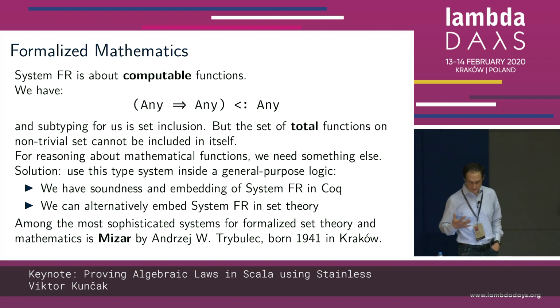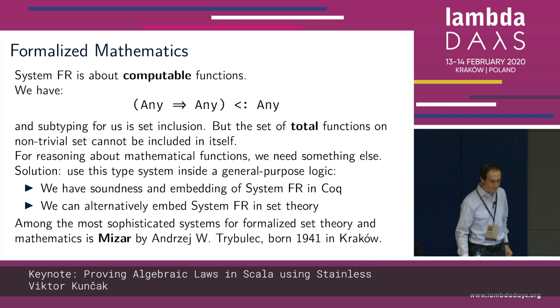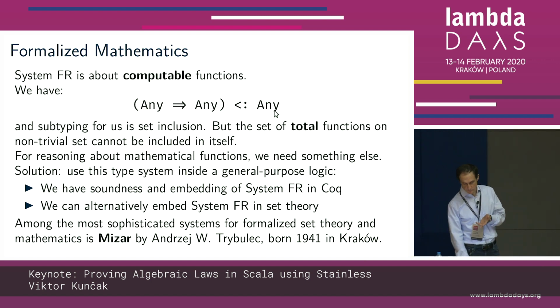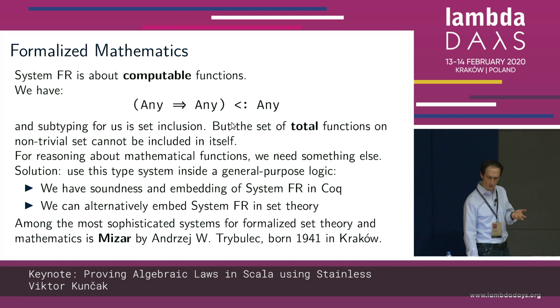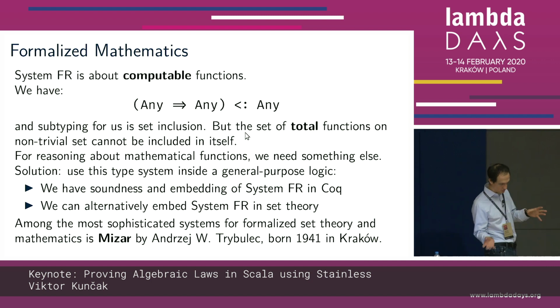Now, I should mention that once you have such an expressive system, it's very tempting to say we can formalize all kinds of mathematical properties. But it's worthwhile keeping in mind that we have a kind of top type that in Scala is called Any. And we have this subtyping relationship, so the function space from Any to Any is a subtype of Any. That's what you would expect from something that includes all types. But this is not something you would expect in set theory if these were total functions, right? And of course, the answer is that these are not total functions. At best, you should think of them as computable functions, or in reality, our proof talks about terms, so sets of terms.